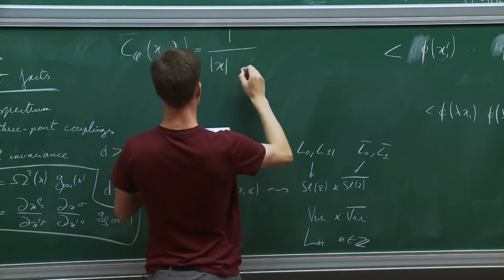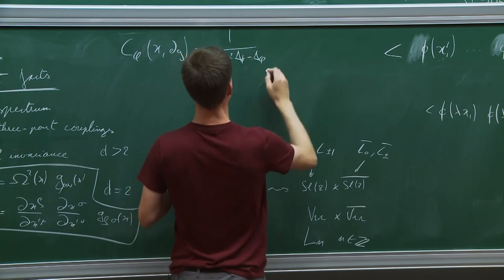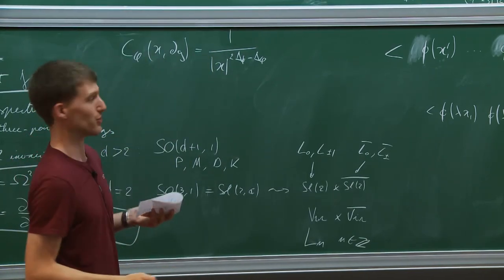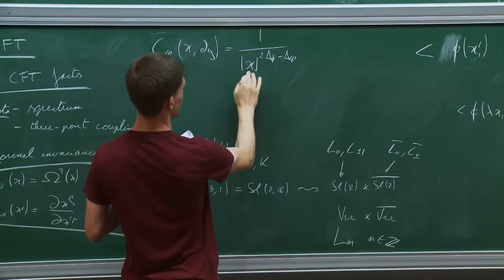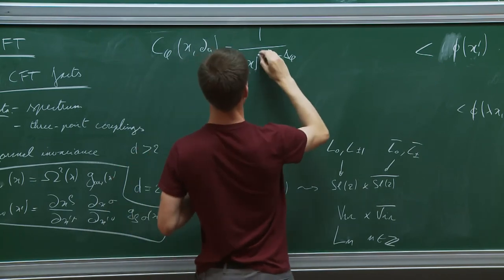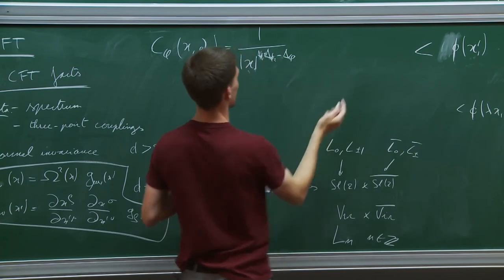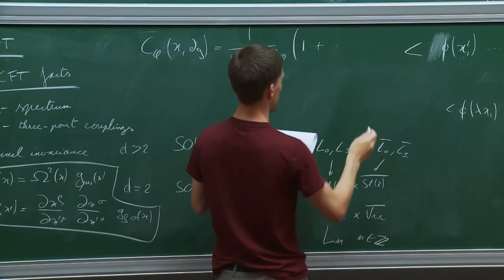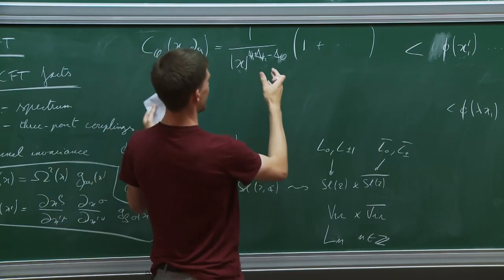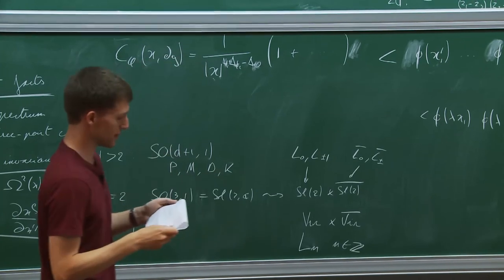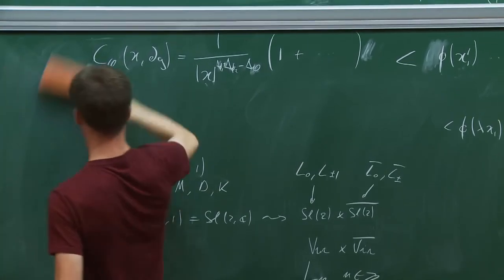As you would expect, the first term is just some power of the position, just because we know that conformal invariance will require the scaling dimension to work out, and the only scaling dimension for position we have is the position x. So on the left, we have delta phi 1, delta phi 2, which in this case I took equal, but we can generalize a bit. We have delta phi 1 plus delta phi 2 minus delta of O. So this is the first term in that thing. It's 1 plus blah, blah, blah, where the blah, blah, blah is some differential stuff, which then makes descendants of this operator O. So this thing acts on the operator O, and here it makes the descendants.